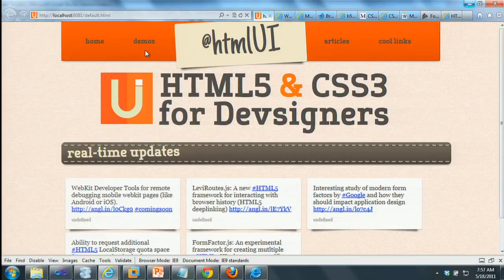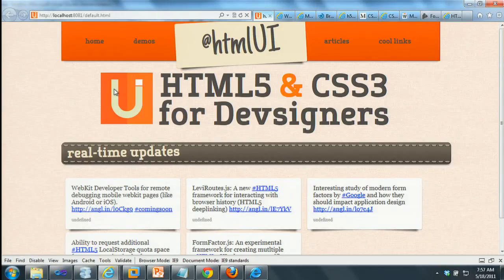Now, the site here serves as a good starting point. There's a lot of HTML5 and CSS3 on this site. We've got rounded corners, we've got drop shadows, we've got some of the new background things going on here. All of this that you see in the browser right now, including this rotation, it's got a little animation in there, the little drop shadows that make it look like it's coming off the page. All of this is HTML5 and CSS3. None of this is images. None of this is JavaScript.